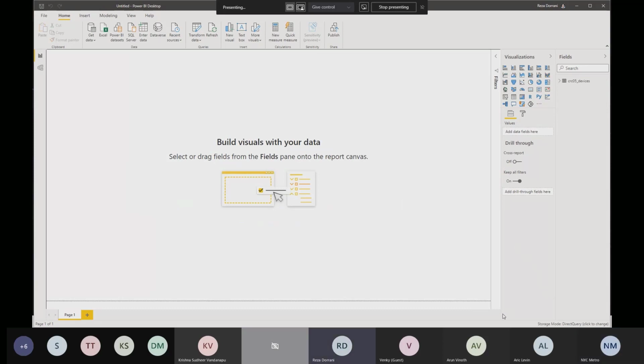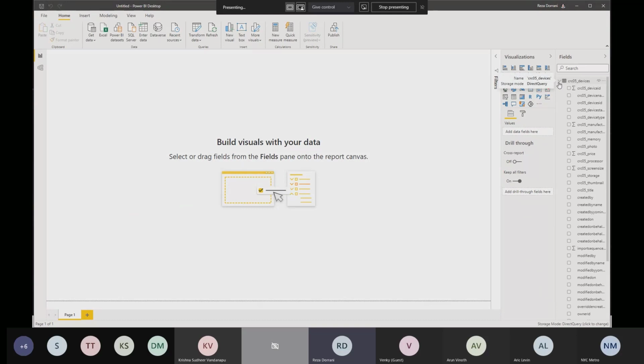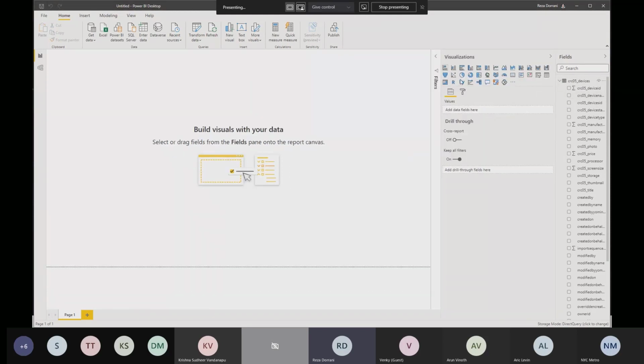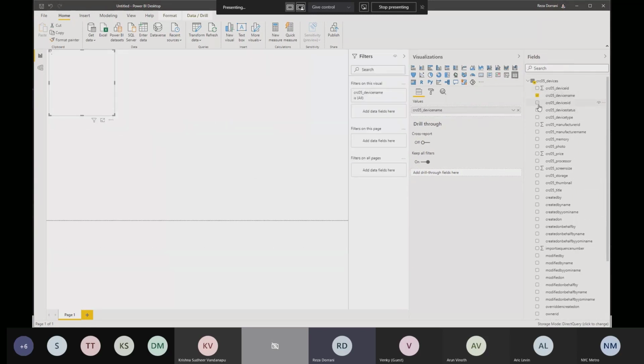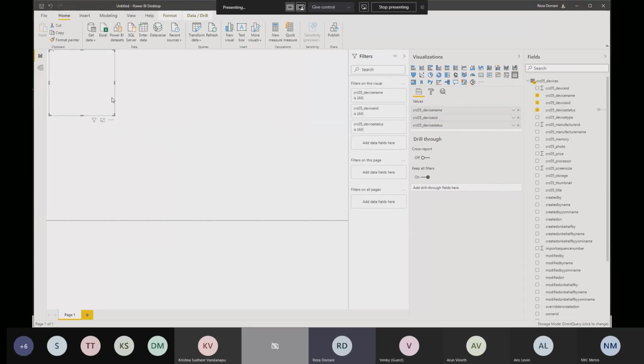Okay. So I have my table that I have a direct query connection with. That's my data set right here. And in this, I can select the fields. Now, this is Power BI, so I can add visualizations. I'm going to add a very simple case here. I'm going to showcase my device name. I'll show my device ID, and maybe I'll show the status of my device.